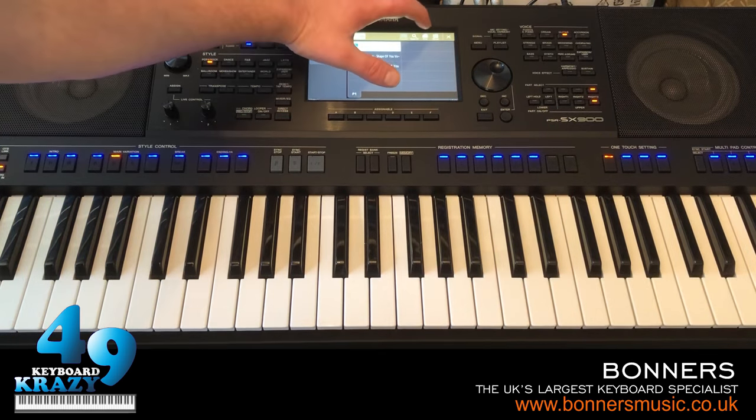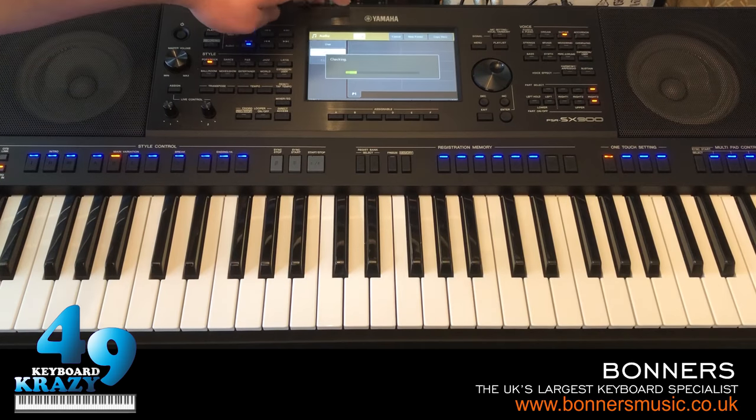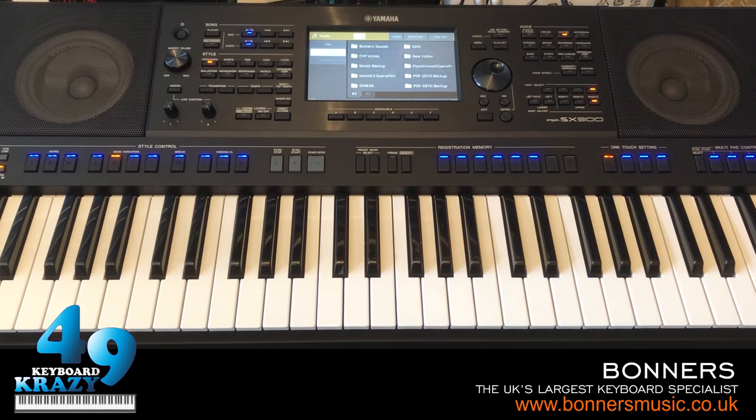So that's our audio, and if you want to either move it or copy it onto a USB stick, you can, whenever you want to put it onto your computer and then eventually put it on a CD, so that's possible. So there you go, and that is how you do an audio record. There's only audio quick record. There's no multi record for the audio on this keyboard, but there is audio multi record on the Genos and the Tyros keyboards. So altogether with the song recording, that is how you do MIDI quick recording, MIDI multi recording, and audio recording.